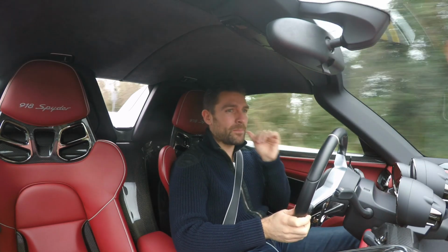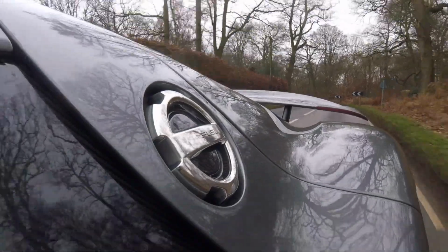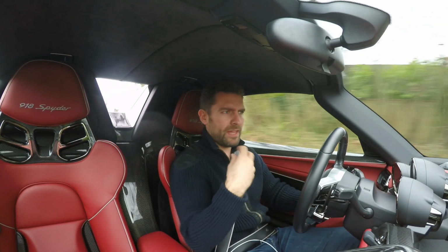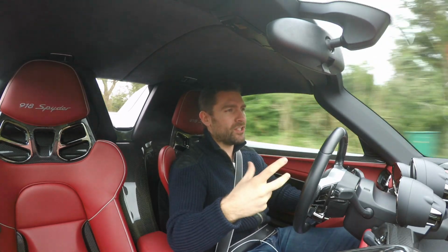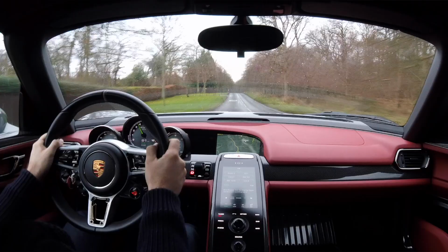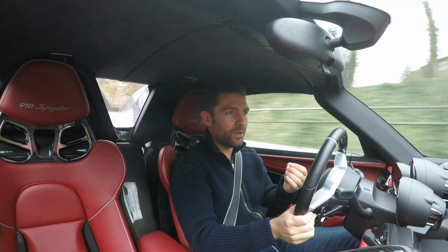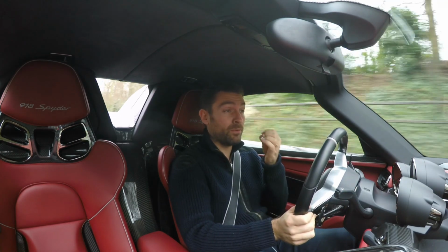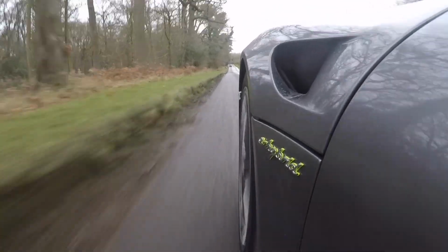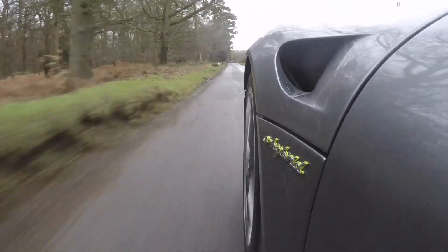Now, what's interesting, when you set off in just hybrid mode, you become familiar with the torque characteristic of when you press the accelerator, what that pull feels like. And what's interesting, that even when the electric engine joins forces with the petrol engine, you're still aware of the character traits of the torque that electric engine provides. So when you're using it in conjunction with the V8, you're aware of just how much assist that electric motor is providing. It's an incredible feeling.